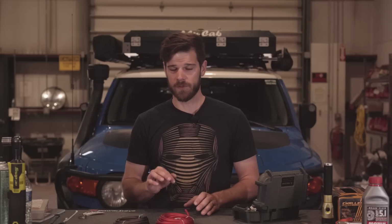Maybe if it's a brand new battery, you'll see better than that, but over the years, it really does take its toll. You get down to 50%, and that battery is not happy, your refrigerator is going to shut off, and it's harder to charge an AGM battery. They don't take charge very well.